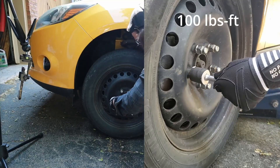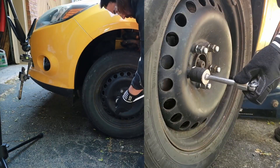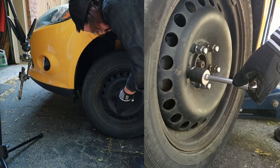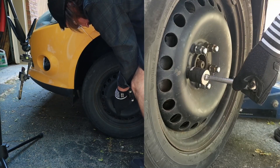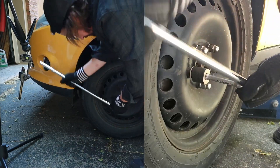Now we're testing PEEK. I don't have a ton of experience with this material because it's very demanding to print. I did make a socket out of PEEK which performed really well, and it was able to remove a tire torqued down to 100 lb-ft. Your budget 3D printer usually maxes out around 260 degrees Celsius, and more expensive ones around 300 or 310. PEEK needs to be printed at around 400 degrees Celsius, so since I don't have a printer that can do that, I had PCBWay print it for me.